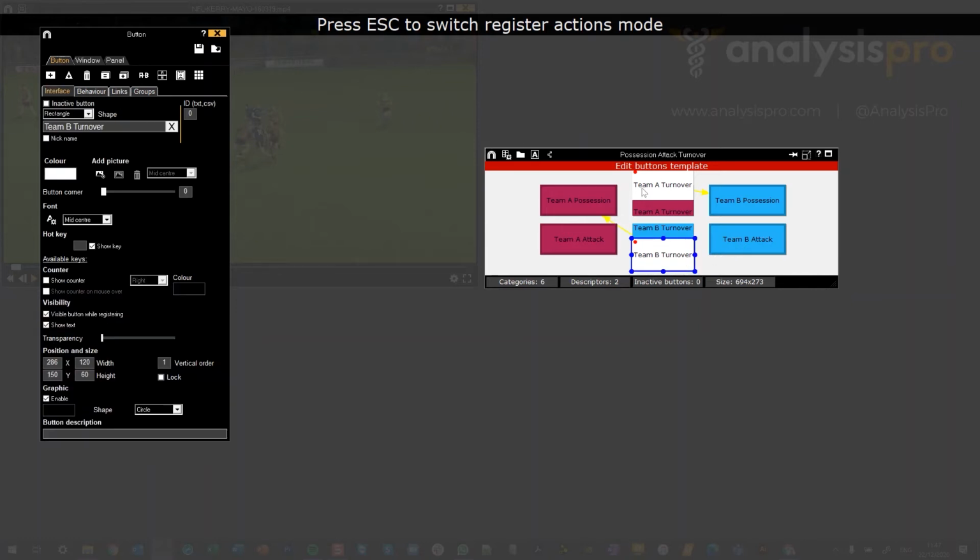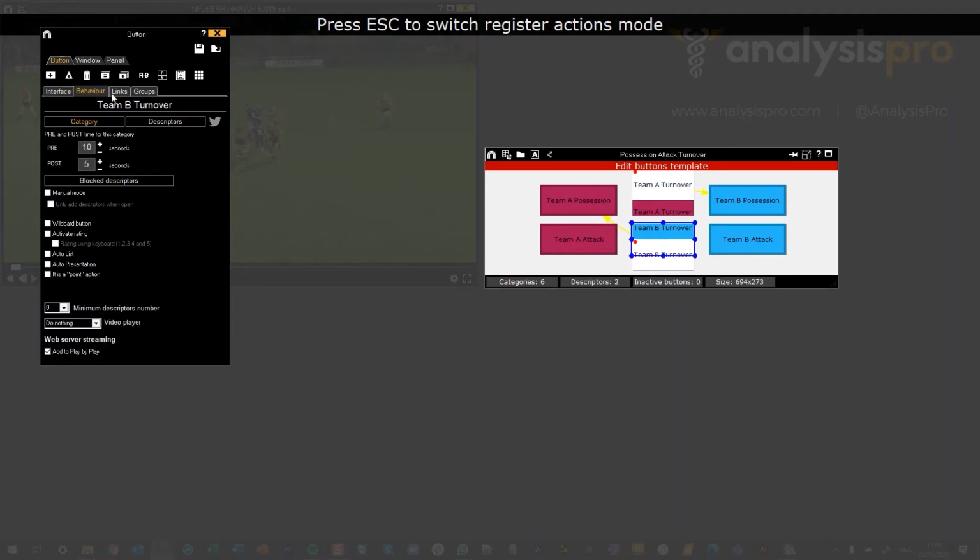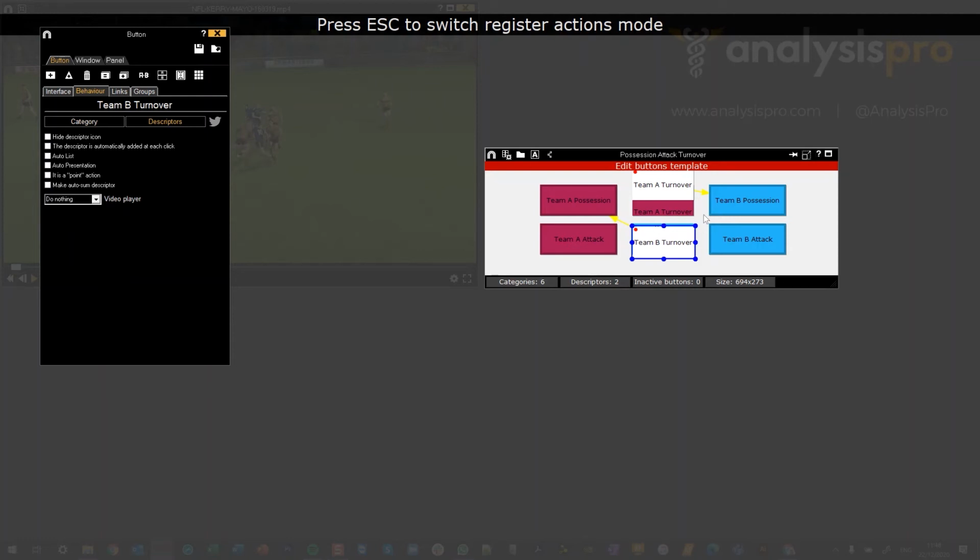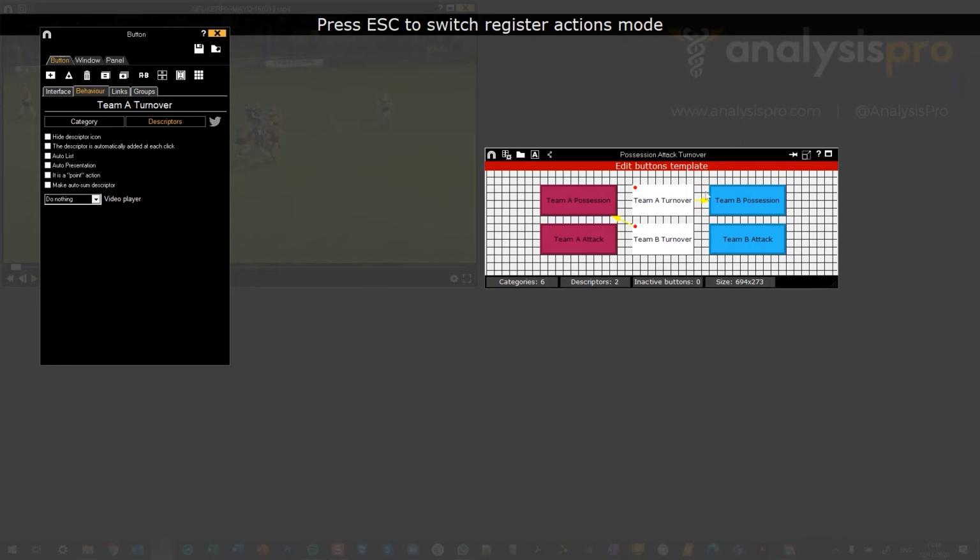What I've also done, because I think this is useful because I want to get some more clips, is I've put these turnover buttons as the vertical order of one, and then I'm going to cluster these over two categories that I've got in the background. So team A turnover and team B turnover, which are categories with a preset time of 10 seconds before. So I want to see why we lost the ball. And I'm going to just drag and drop these over. Let's just hold down G to turn on our grid reference and then drag and drop. Now I let go of G and the grid reference is gone.